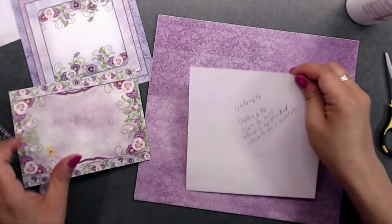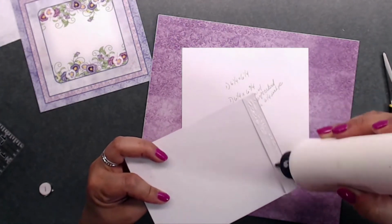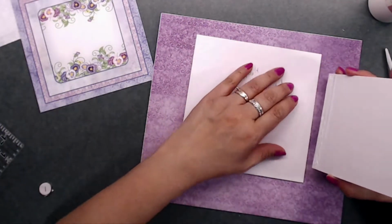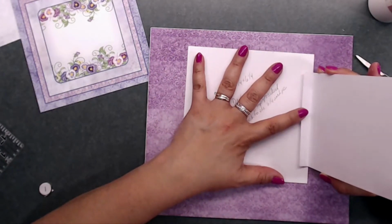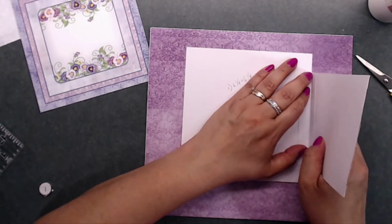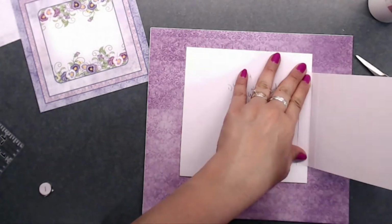Okay, all right, so then the next part is we are going to go ahead and attach it to this piece here. So you're just going to go ahead and add your glue to the back of that, or your tape, whatever you would like. And we are going to make sure that this is folding down, okay? So we're going to go ahead and grab our little flap here, put that right in the middle of this 6 1/4 by 6 1/4 inch piece. Okay, so just going to make sure that that's right in the middle there.